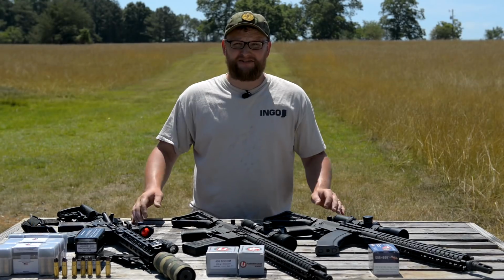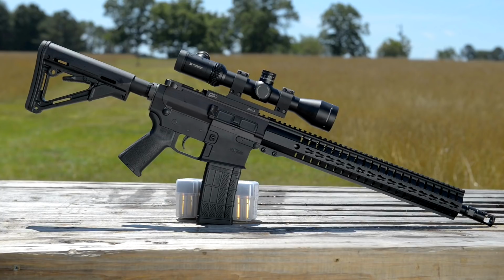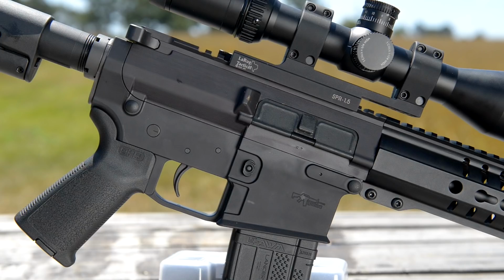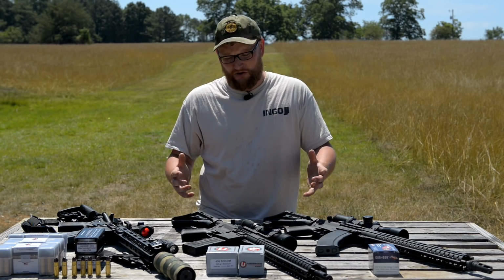All right, today we're going to be talking about the CMMG Anvil. It's a really, really awesome 458 SOCOM rifle. It is an AR-15, and in other ways it's not. And honestly, it's more not an AR-15 than it is. I'm going to kind of explain that a little bit for you.